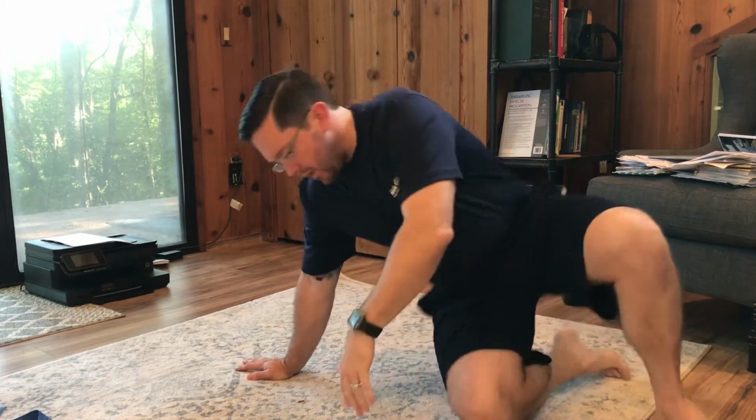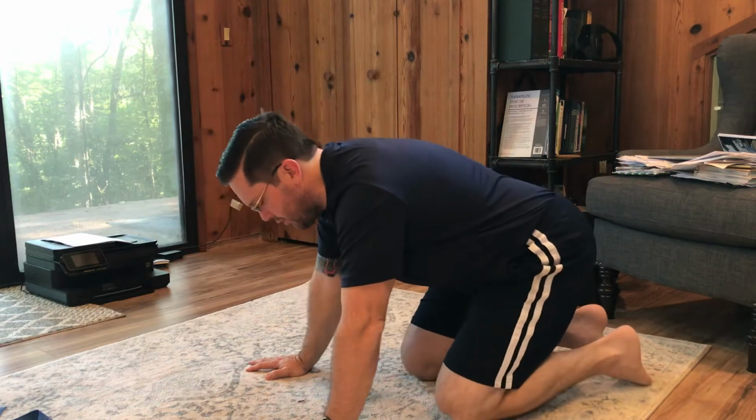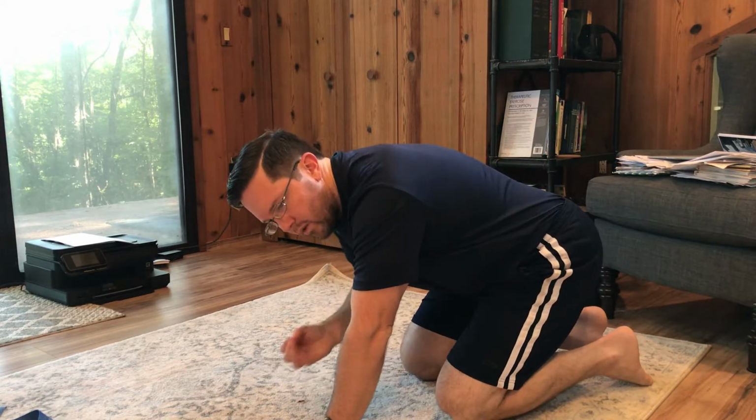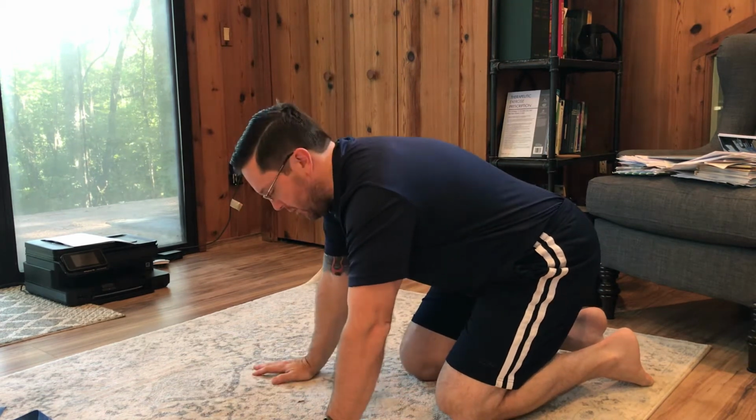So you can also increase thoracic mobility in rotation in the quadruped position. In this way, you are using some of your rotational erector spinae and rotatory muscles to help you out with using that newly available range of motion, which helps you keep that newly available range of motion.